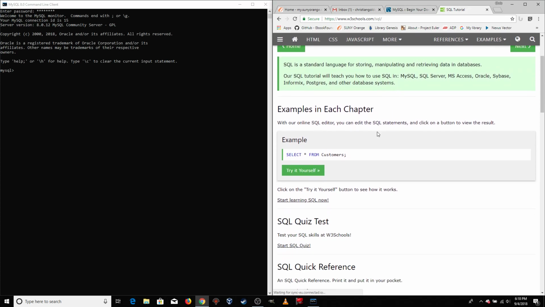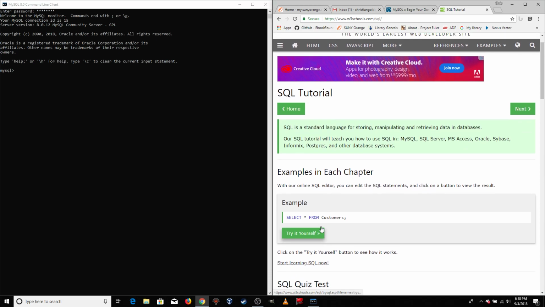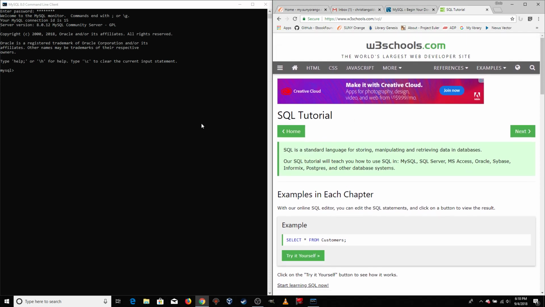Before we can really get to this tutorial, keep this open off to the side. I'm going to run through a few basic commands ahead of time. One command we're going to issue to MySQL is show databases semicolon. It's not particularly case sensitive in terms of these keywords. Before explaining what this does, we're just going to run it.